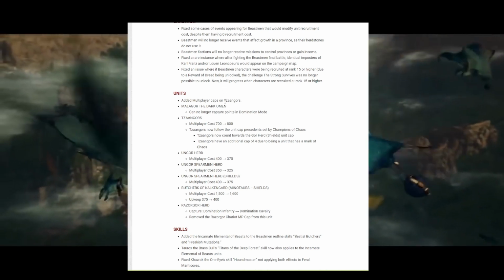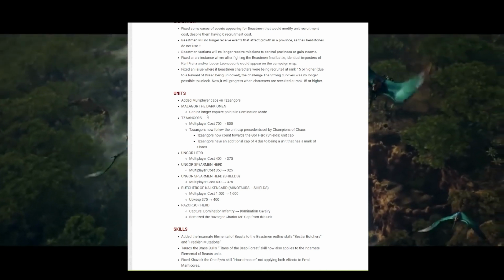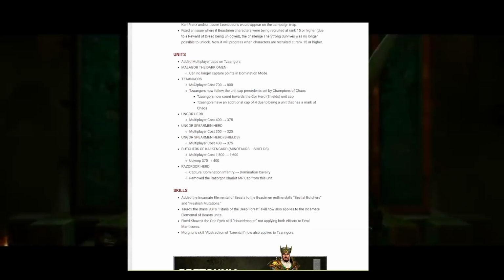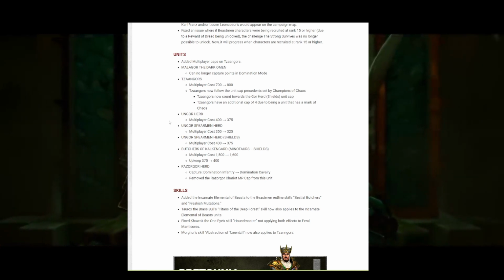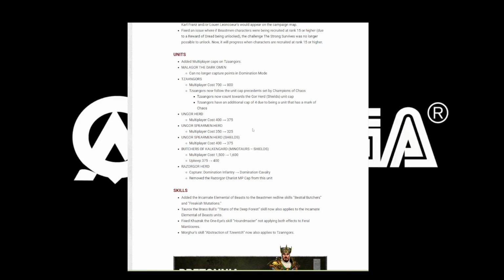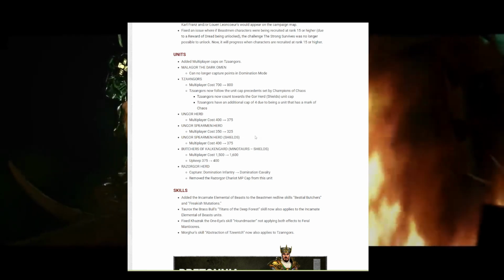Okay, added multiplayer caps on Zongors. Now what they need to be telling us right here is that they have added the lore appropriate units to the Beastmen, like the Things in the Woods, like the Cockatrice.